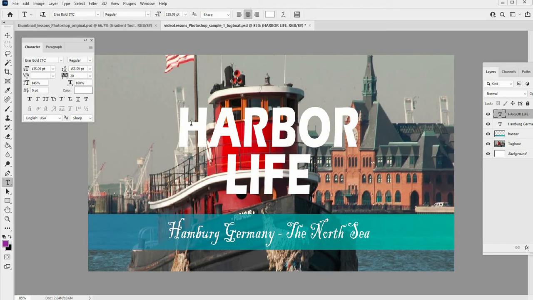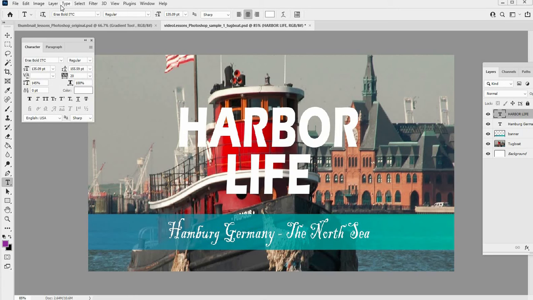Now, I'm having a problem here, and that is that the text is still slightly hard to read. The background has a lot of light blue. There are several areas that are almost white or very close to white, and when they play into the text, it creates an area where it's hard to discern where the text is. Unless I'm looking at this at a certain angle, and I have an LCD display, so it may not be the best, that Harbor Life is just a little bit hard to read.